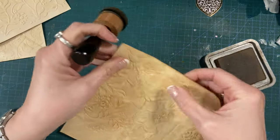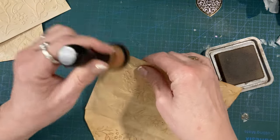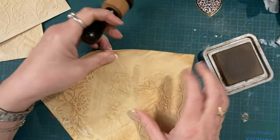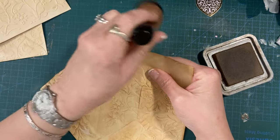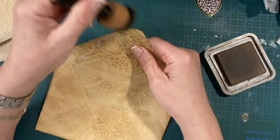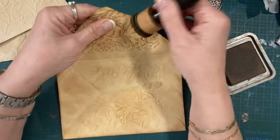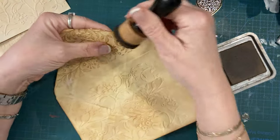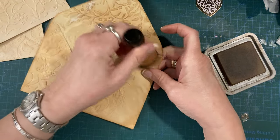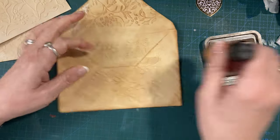I'm just going to grunge it up a bit, mainly around the edges, and then I'm going to decorate them because I want this journal to be just pretty, pretty, pretty - vintage, lacy, old letters. I've got a vision for it. I'm actually going to coffee-dye a sheet tomorrow because I want a brown coffee-dyed sheet as my journal cover and I still haven't done it yet.